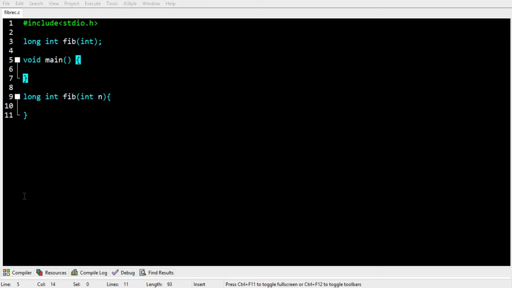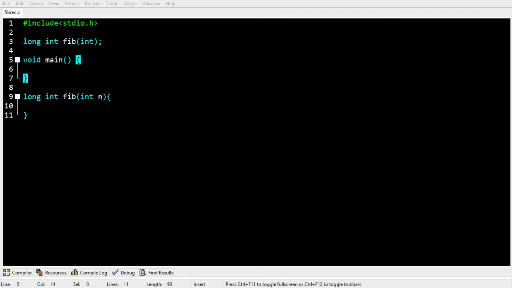If you're currently working with us, you can download this file from the link in the description below. So let's start with a small example. Here, this is a small function which helps us print a Fibonacci sequence for a specific position. Fibonacci sequence is basically where each number is the sum of the two previous numbers. This can be solved using normal loops like for loop, while loop and do while loop, but this can be solved using recursion too. So we're gonna do that today.